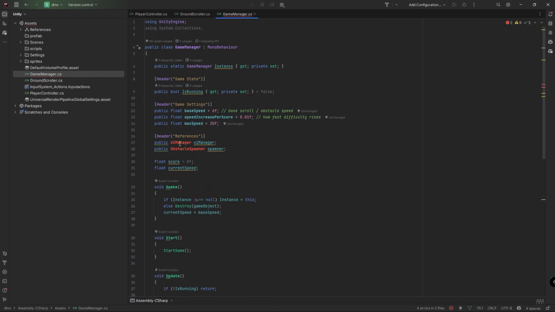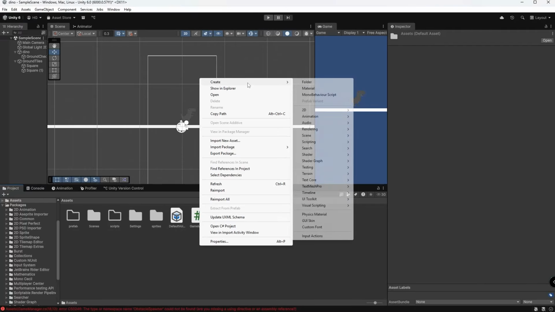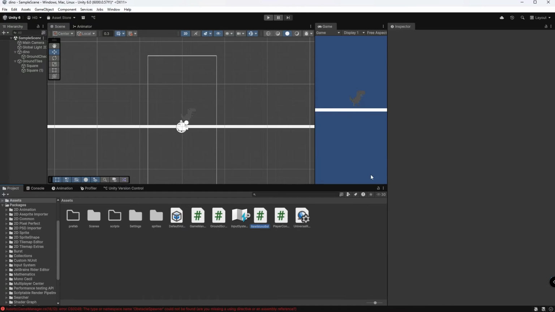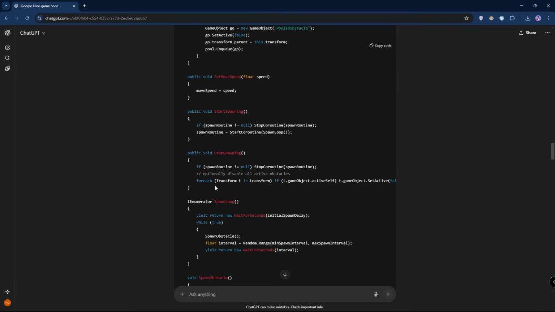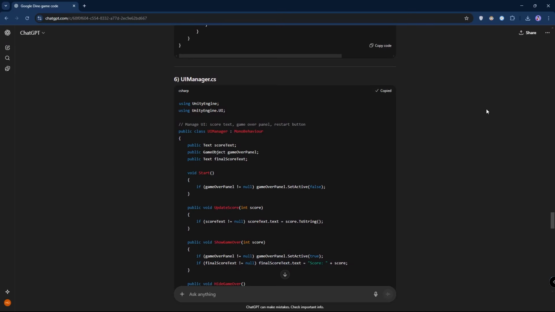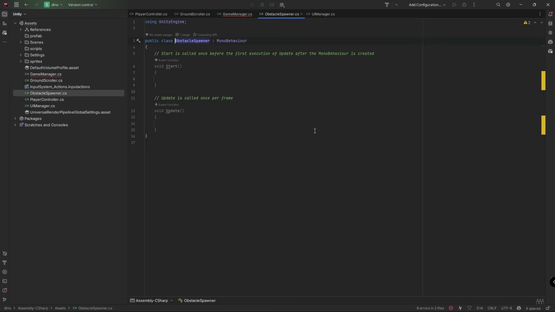This game manager needs UI manager and obstacle spawner. So let's create all of them, this UI manager and this obstacle spawner. And we have to create another script, MonoBehaviour, UI manager, and then we have to find UI manager. Here is our UI manager. Then we need obstacle spawner, and same as the other ones, just copy and paste.